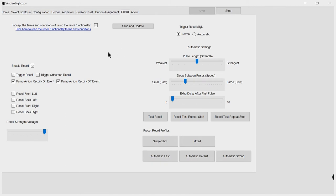Next and last tab is the recoil. When you first boot up the software for the first time, this is going to be unchecked. So you have to make sure you check that. And then the enable recoil is not going to be checked. So you have to make sure you check that.